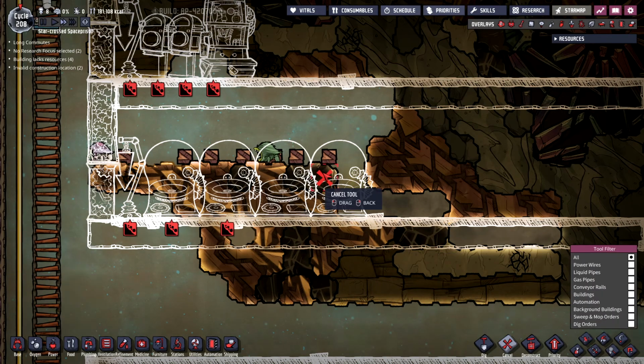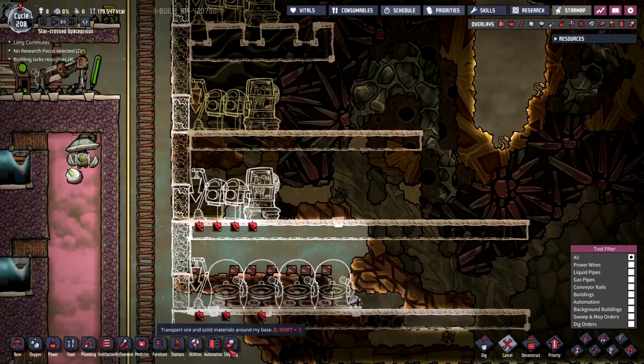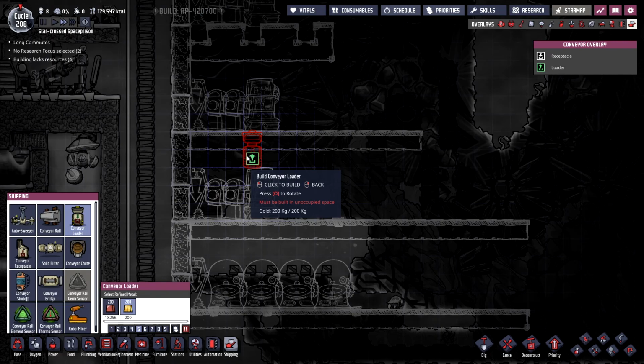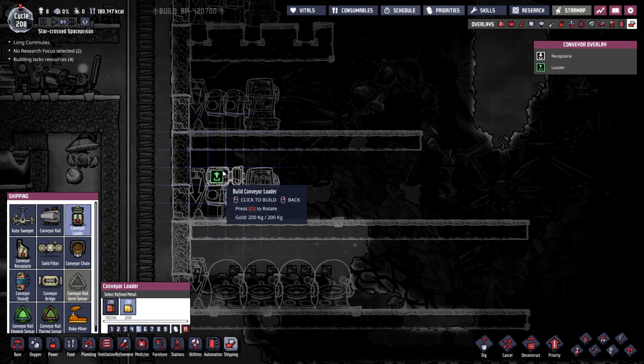I might change this. Do I care? No. All right, maybe I'll come back to that. We're gonna need a couple of things here. We're gonna want to sweep the eggs up. So that's one thing. And then we're also going to want to sweep the coal up.